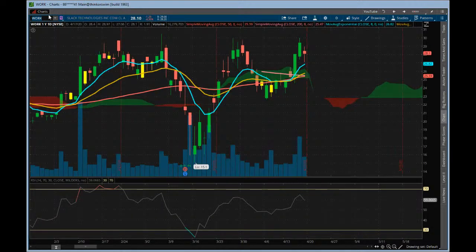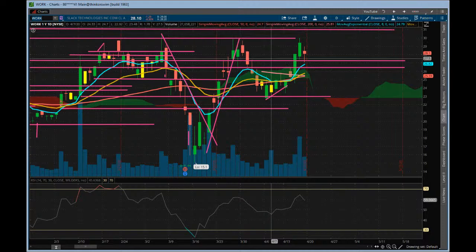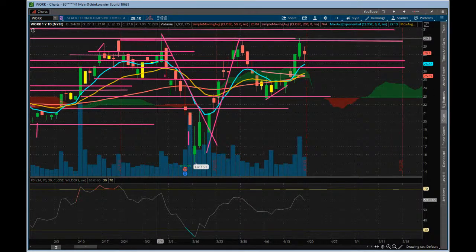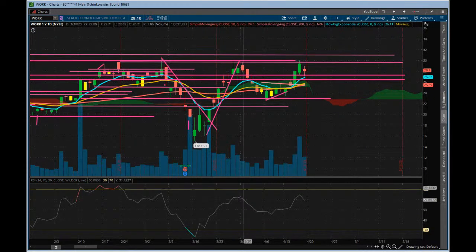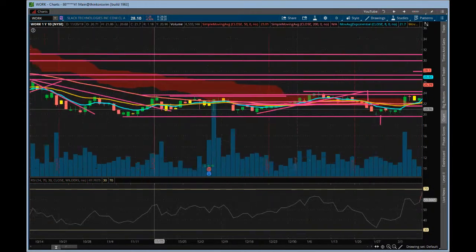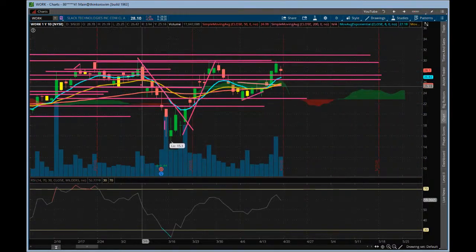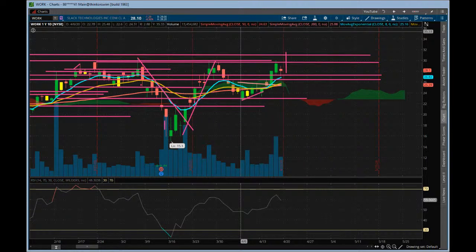WORK. A lot of work, playing the strings here on the way up, right? So lots of upper shadows at this level. That was actually a nice down move right here. It seems to be holding on a little bit. Let's see if we can get a breakout move on this one. If we can get a breakout on WORK, we might start to see some real strength, and then try to test some of its prior highs. It does look like an inverse head and shoulders working right here. So again, let's see if we can get a breakout candle over those levels for this thing to get going.